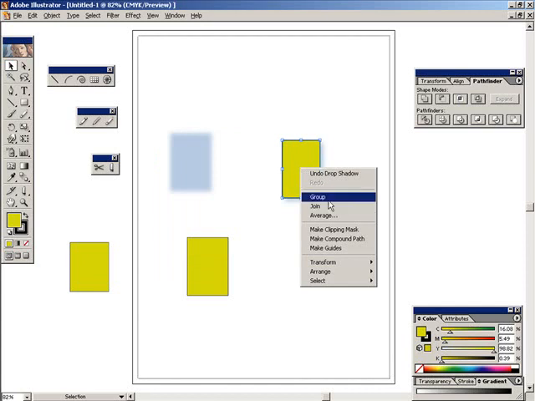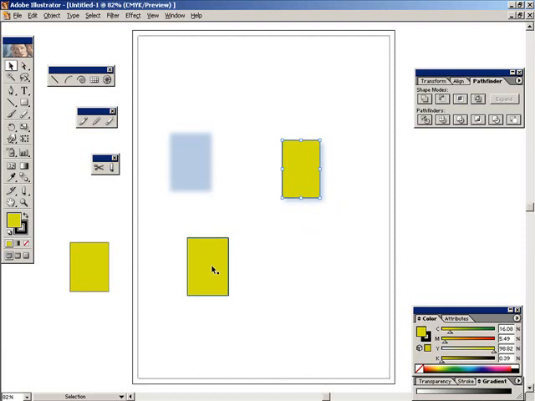The first time I did Illustrator I had no idea of this. Half the people in the class used the filter drop shadow, half the people used the effect, and we were in a mess because they do act differently. So this one you can't ungroup, but what you can do is edit this drop shadow after the fact. The drop shadow that we got from the Filter menu cannot be edited afterward. So that's a difference. It can be ungrouped easily and separated, but it can't be edited.